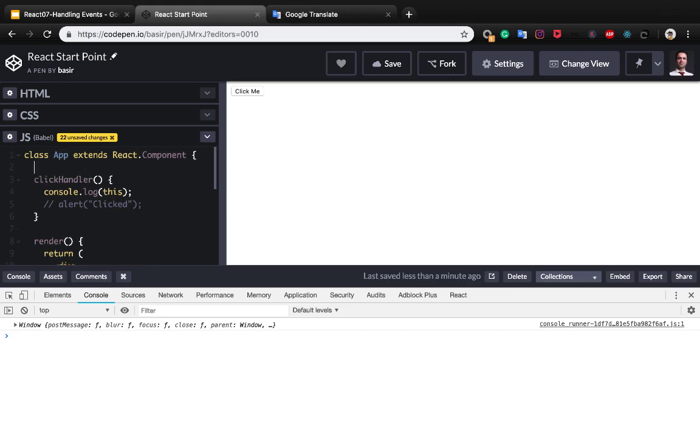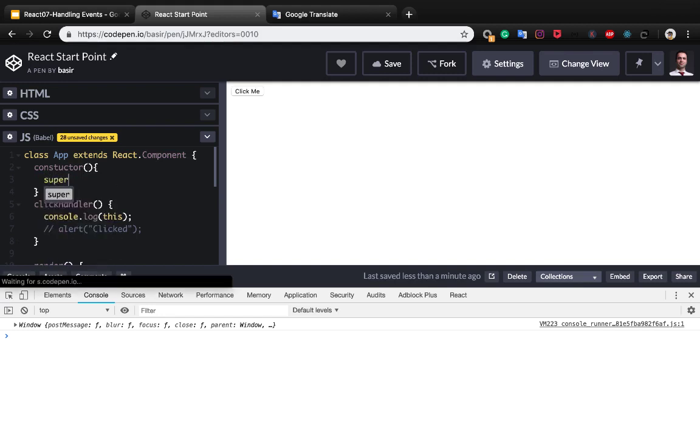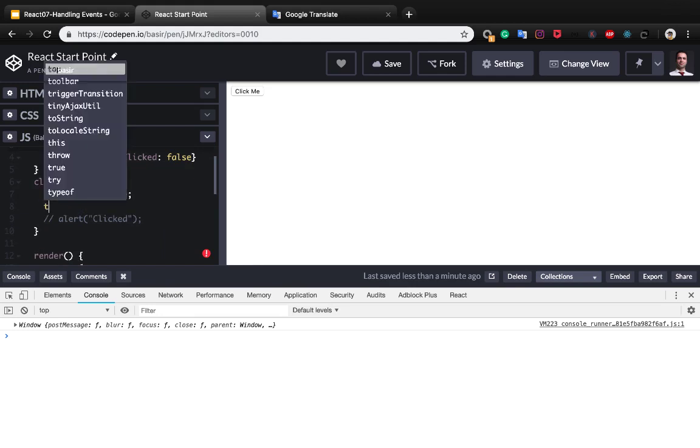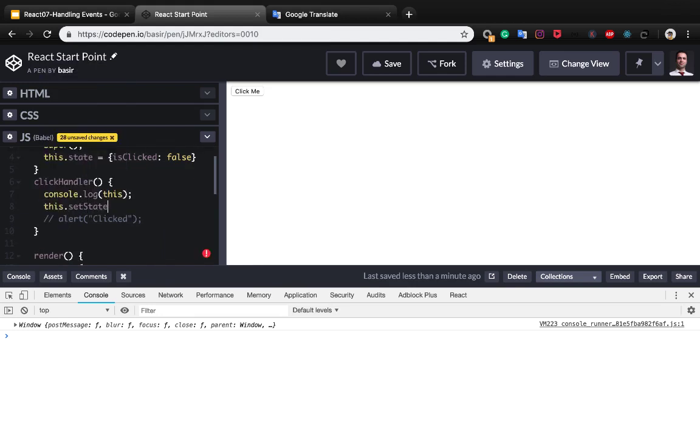For example, let's create a constructor and run super there and set the default state isClicked false. Here you cannot use this.setState isClicked true.